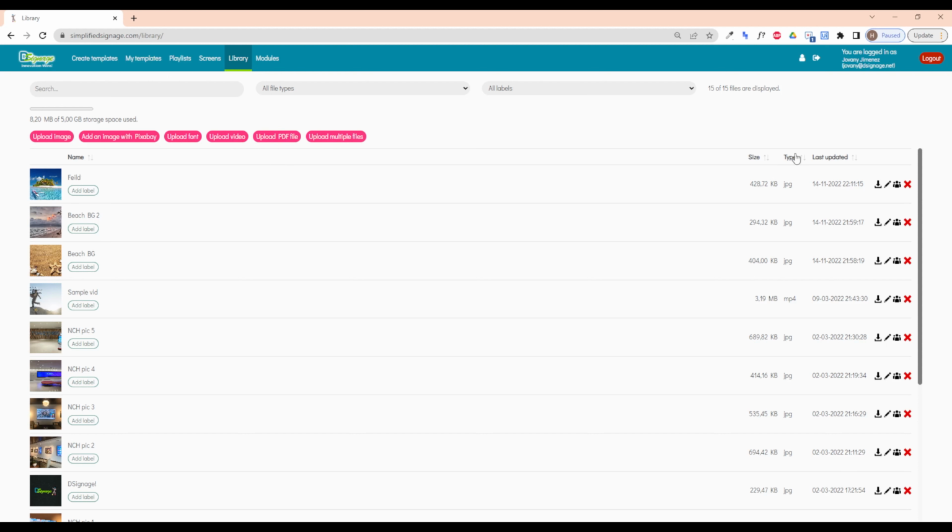In these different columns here, you will see that it also tells you the size information, the type of file it is, and when it has been updated. You also have the ability to download it, edit it, and also give permissions to these media items. So say if you want to deny access to certain users of this media item, you can do so through here.